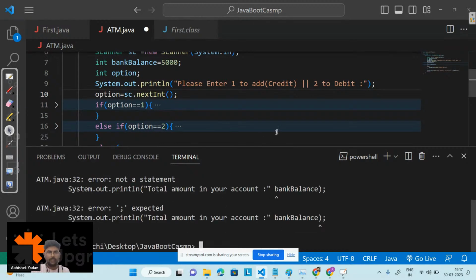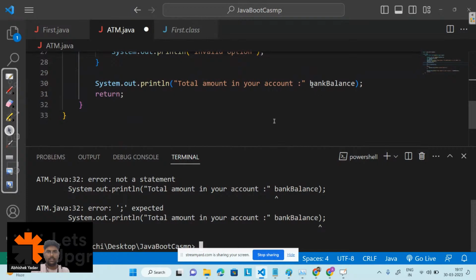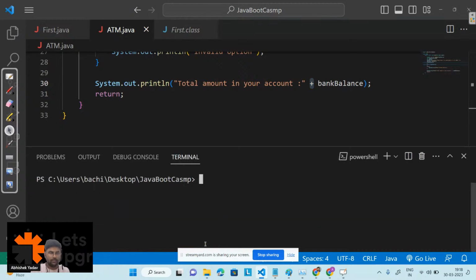So here I am getting an error, that is this error. I have to use plus. So basically, guys, what error am I getting here? Here I am using an English statement, and after that I want to print the data of the variable. So if I am using an English statement with the variable, I have to concatenate. And how can I concatenate? With the help of a plus operator. I am missing the plus operator here. That's why I'm getting an error, right? So let's save the code, clear the screen here, and see the output, right?